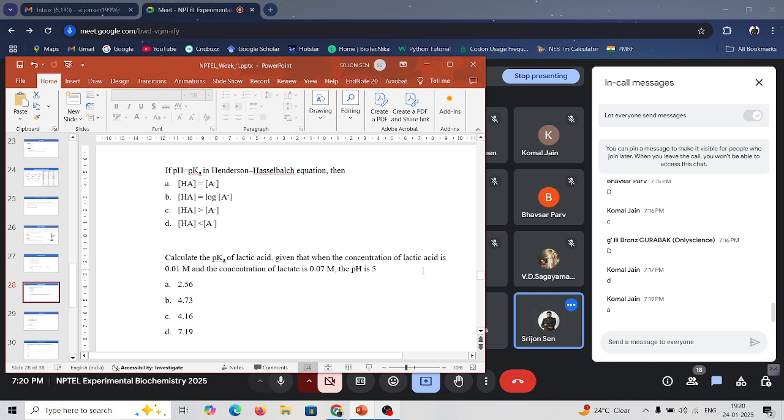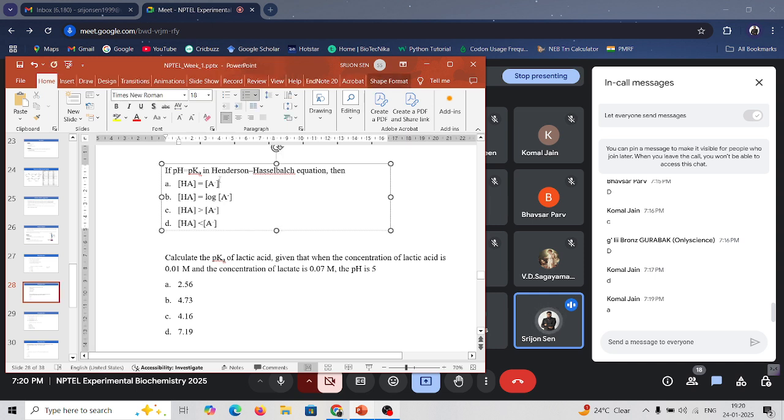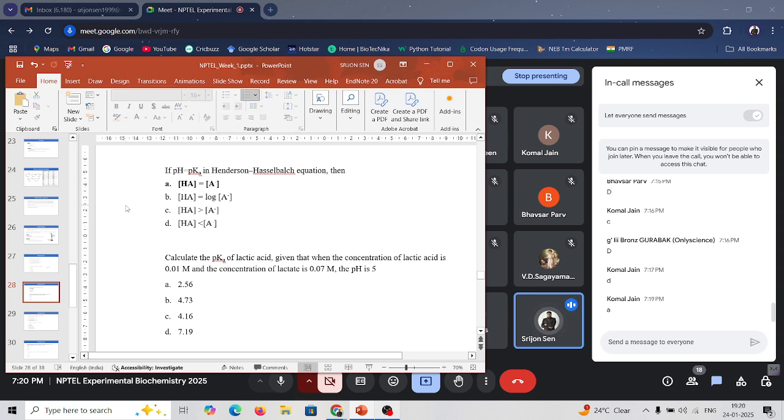A is the correct answer, and I've just said it a few slides back, that the conjugate base will be equal to the conjugate acid concentration when pH is equal to pKa, and we can use this even in determining the pKa of certain solutions of whom we are not aware of. If we are adding the equal concentration of base and the acid in that particular solution and we calculate the pH, so just keep that in mind. Next one, we need to do some calculations.